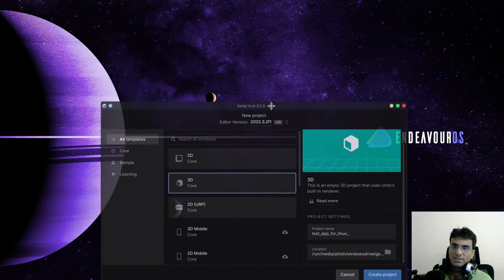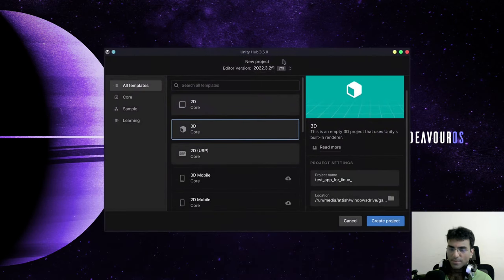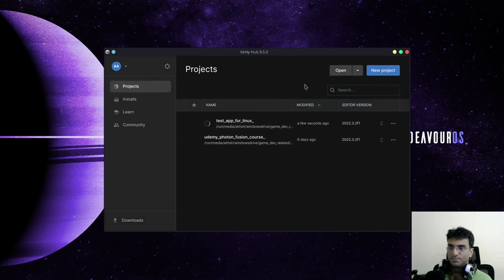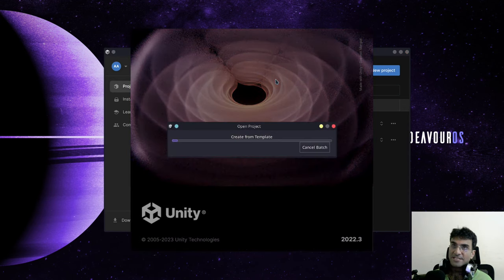Another thing that you may notice is that the Unity Hub appears a little bit big. This is because I have a custom script for this. The current resolution of my monitor is 1440p, and Unity does not have the UI scale setting that Windows has. I do not know why, probably because Unity Technologies do not want to invest a lot in the Linux build, so that's just a guess. So I've used something I believe is called GDK_scale. And I have a custom script which opens Unity, so things will appear slightly bigger for you.